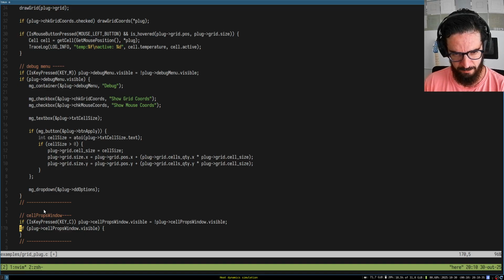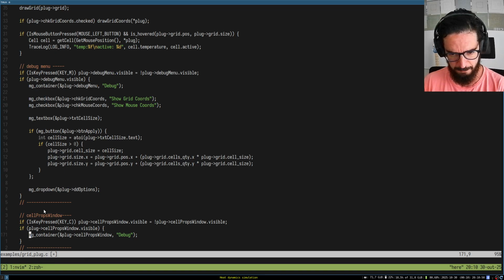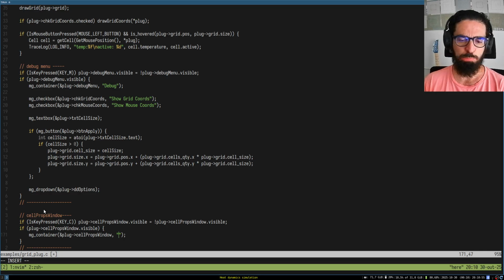If it's visible, we just draw the container, and the name of the container will be cell props.